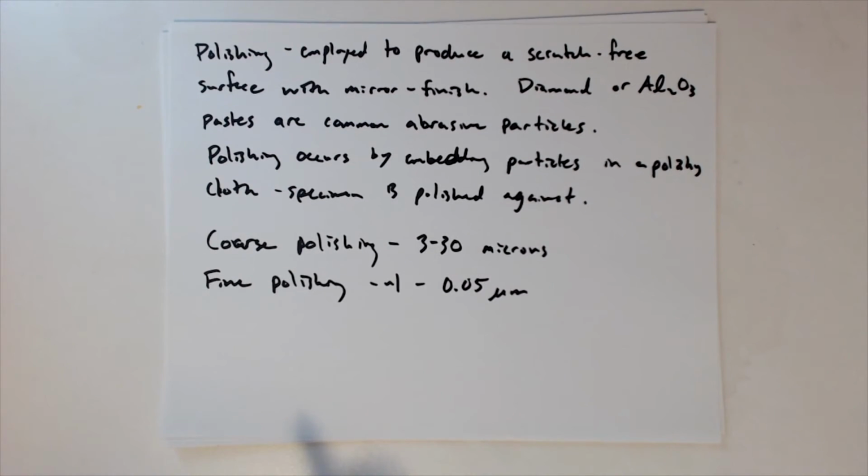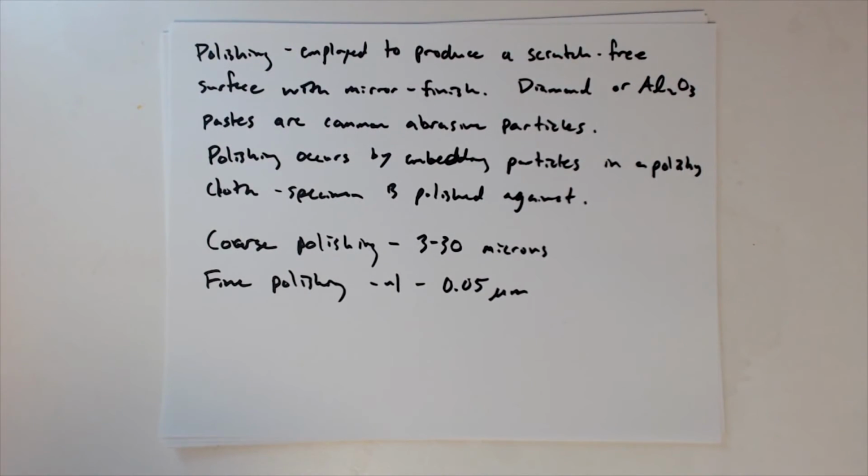And rotate it against the wheel direction can avoid what's called comet tails. So basically it's like the name implies. If you see on your surface something that looks like a comet, a particle with a tail, then those can be removed by rotating against the direction. And again, like I said, you typically want to sonicate with some type of soap to remove debris in between steps. All right, so that's polishing. And again, it's just a continuation of grinding with slightly different mechanisms.